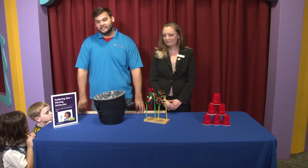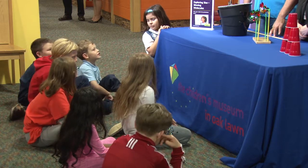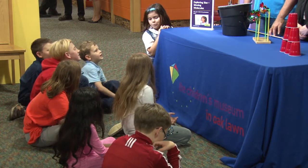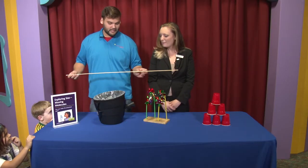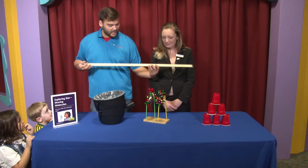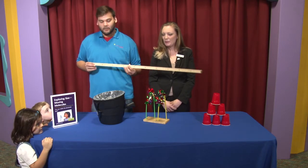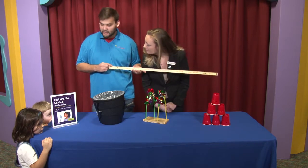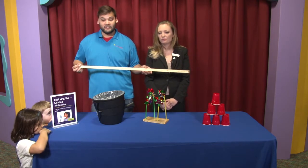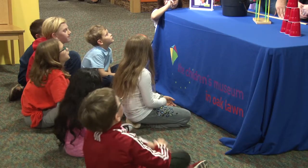Who knows what nanoscience is? It's really small. You can't see it with your own eyes. Exactly, that's exactly what it is. So here we have the meter stick. You see how all these little lines on it? There's like no space in between them. Pretty much nanometers — there are a million lines in between each of these little lines. So they're very, very, very small. You need something to help see because you can't see it with just your eyes.